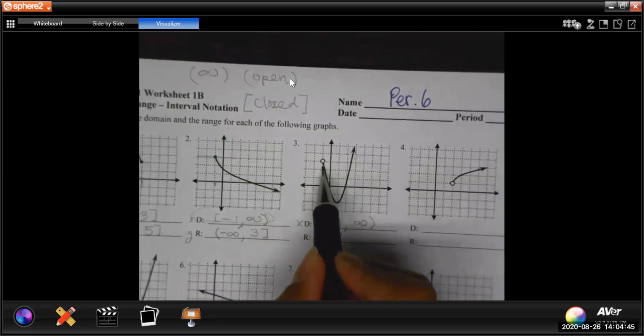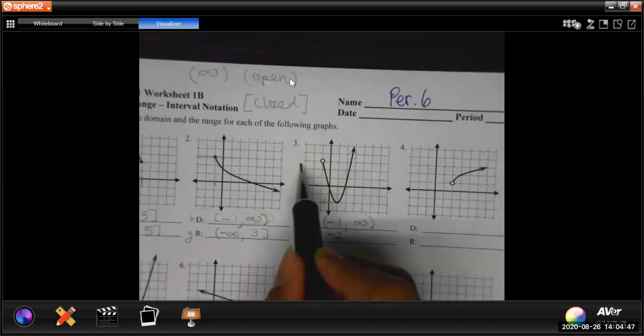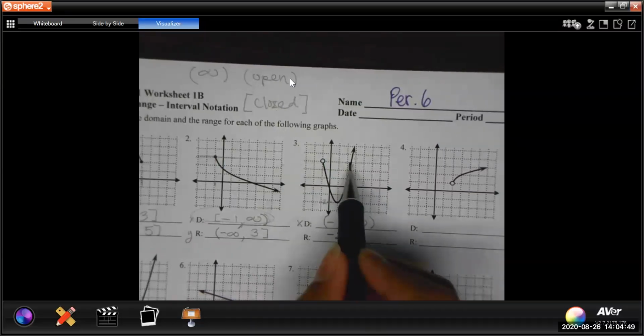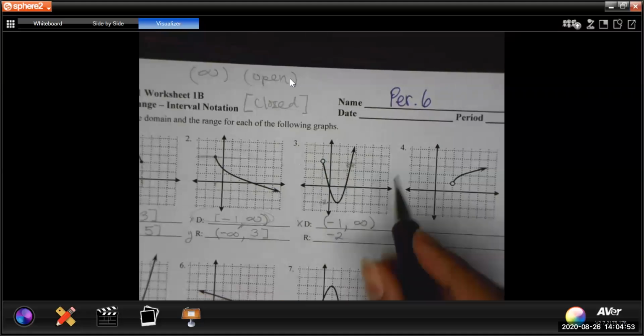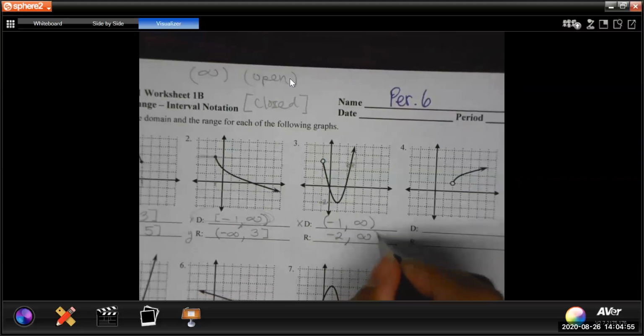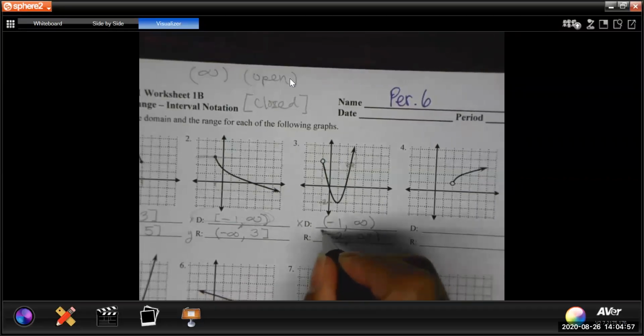Yeah. There's an open circle. Caleb's saying no because you look right and left. Is there a graph on the right or the left for that open circle? There's a graph, so that open circle doesn't matter when it's coming to the range and you write your range like this.